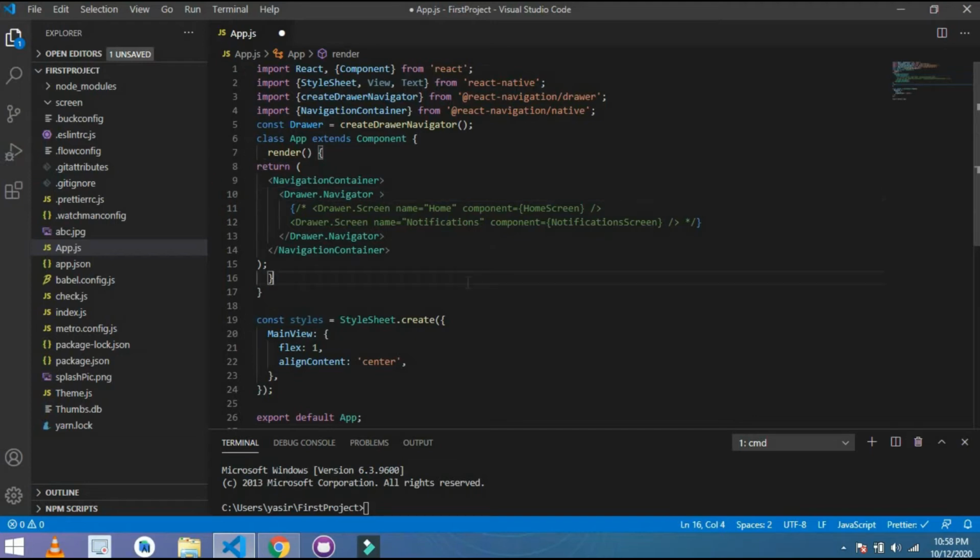The next step is to add screens in the drawer. First of all, if you want to add a home screen or notification screen, let's create it.